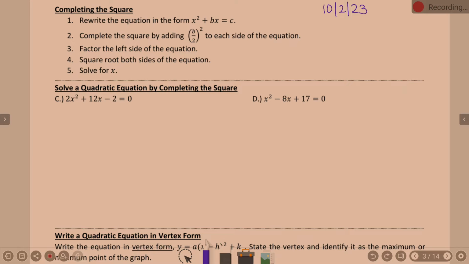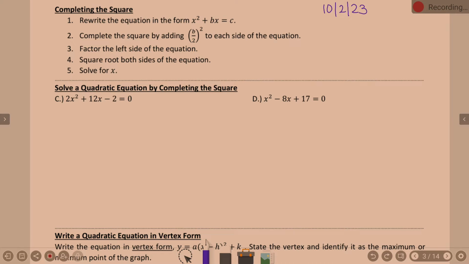Okay, so completing the square. Remember, this is an option that we can use when something doesn't factor. If you have an equation that doesn't factor, completing the square is an option. I think it's tomorrow that we learn quadratic formula. That's also an option. So, steps. You've got the steps, they're provided on that blue paper. Rewrite the equation in the form x squared plus bx equals c. What's your first step?